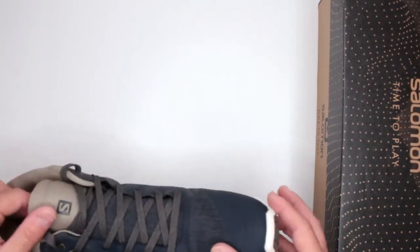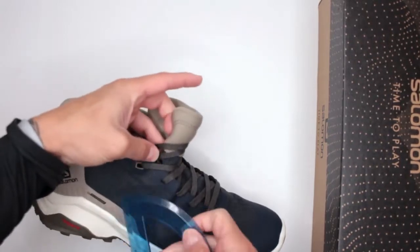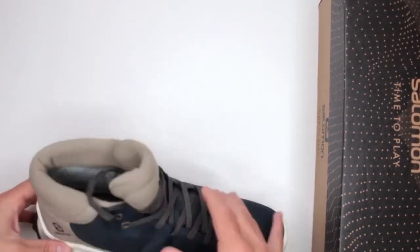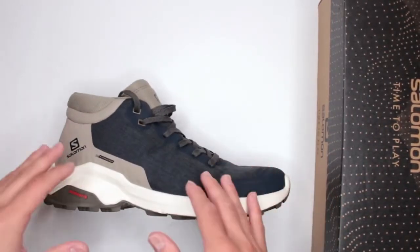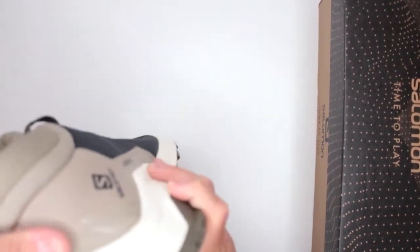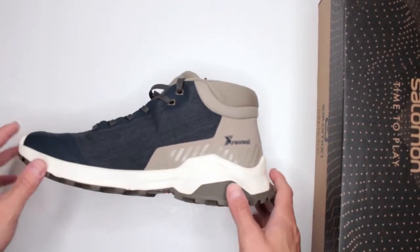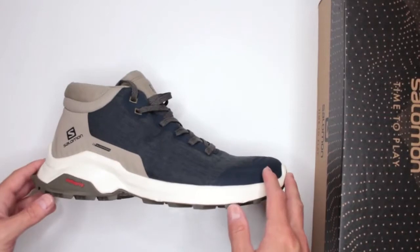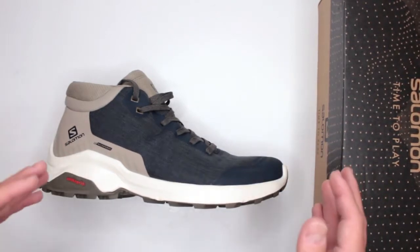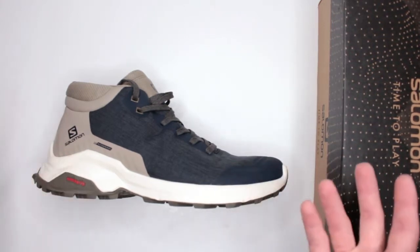I really wish the shaft were a little taller mainly because the gusseting on the tongue is only about four inches, which is more of a shoe-level waterproofing clearance, not a mid-sized boot. The heel is reinforced a little but not much. You do have a very nice contact grip outsole which offers some protection. Overall, you sacrifice on protection with this boot, though not much on the waterproofing. That's where all the lightness comes from — it's a personal preference between a lighter boot with less protection or a heavier, bulkier boot with more.